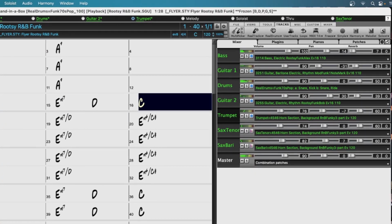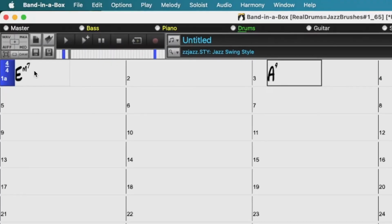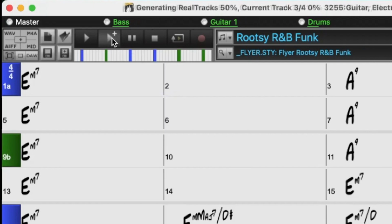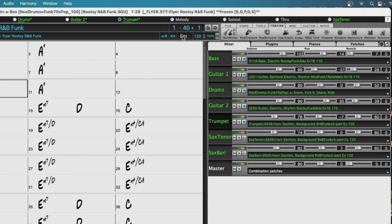And that's what you're hearing right now. Everything you're hearing was created simply by typing in these chords, picking the style, setting the tempo, and pressing play. Band in a Box then did everything, and you can enter any chord progression in any key. I'll highlight this by making a few changes to the chord chart here.